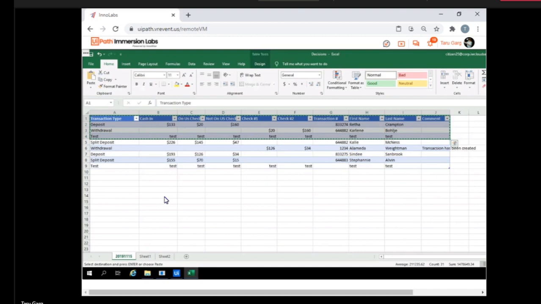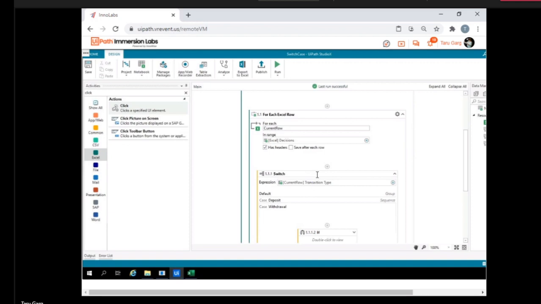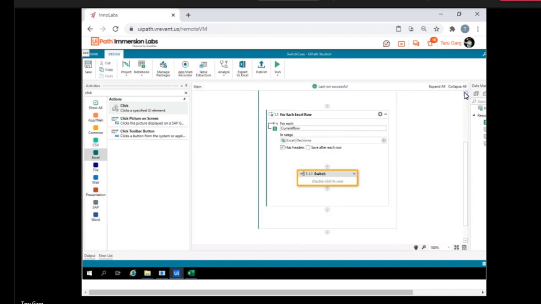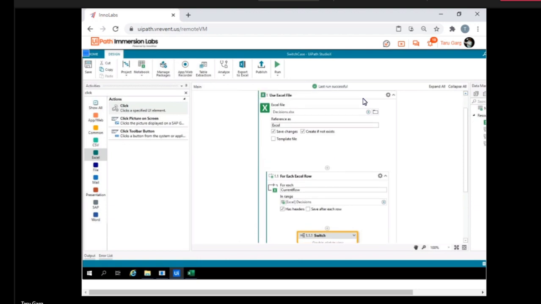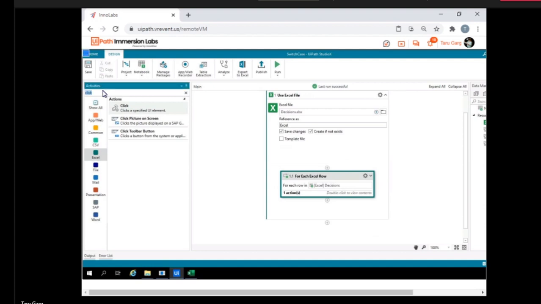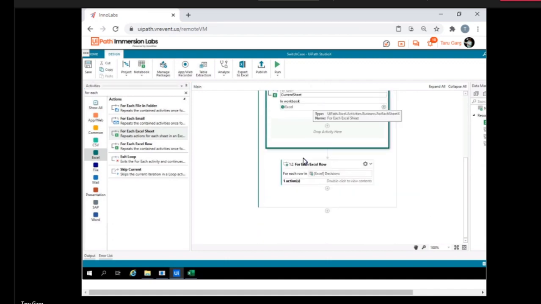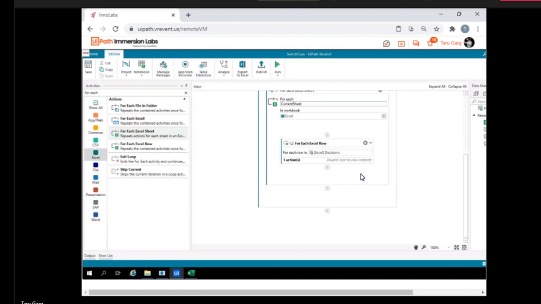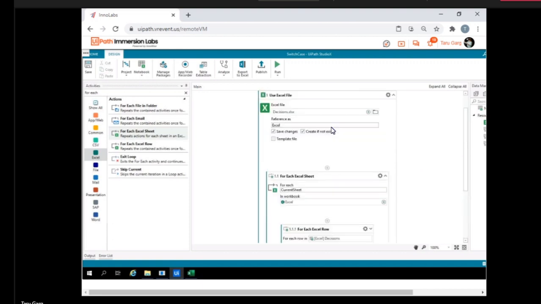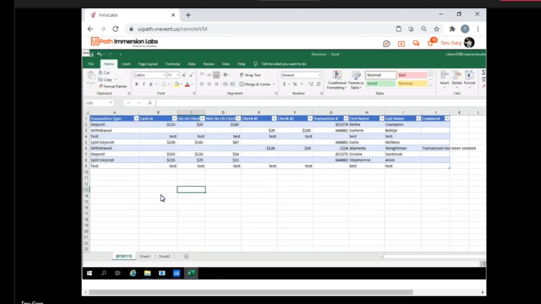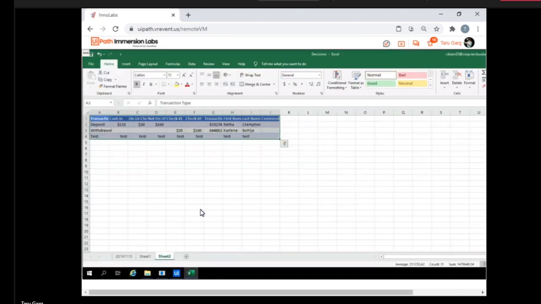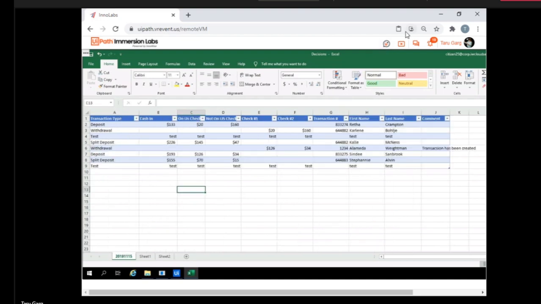Now if you see in your code, what we always did is we first used the Excel file and then iterated through each Excel row. But this time, first we will iterate through each Excel sheet, and once we get into each sheet, then we navigate into each Excel row. Now I want you to configure your code accordingly so that it works for all these three sheets.